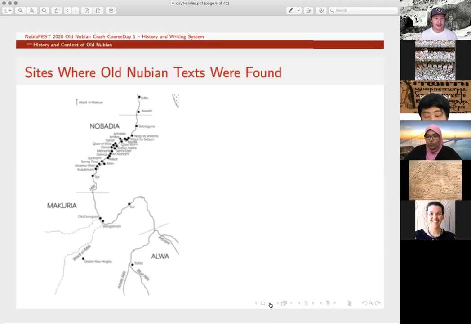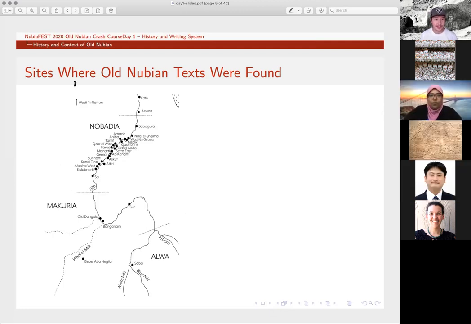So let's start. Old Nubian is a language that was written in this area right here, between around 500 and 1500 of our current dating system. As you can see, most of the Old Nubian finds are in the area that in that period was called Nobadia. This is mainly the case because this is where all the excavations were done during the Aswan dam campaigns. And so that's where most of the archaeological focus has been ever since the 1950s. However, you see that also north of Aswan, we find some texts up to Wadi Natrum, where we find the grave monument for King George, and also rather to the south.